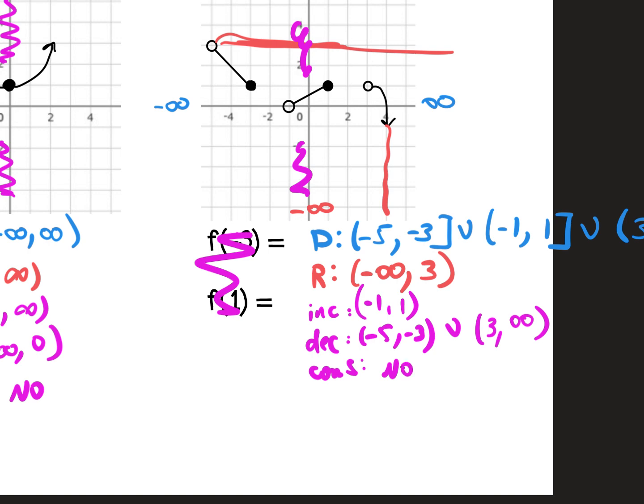All right, you guys did great. I know that's hard. This is a very abstract thing to look at. It's so much easier to do those odd, even, neither when you're plugging in numbers, and it's very algebra based. This is difficult. This takes some practice, but you guys have to just keep repeating to yourself: increase, decrease, constant, x-axis, parentheses only. Domain is left to right, range is bottom to top or low to high. Good job.